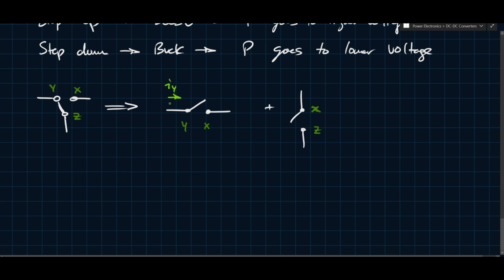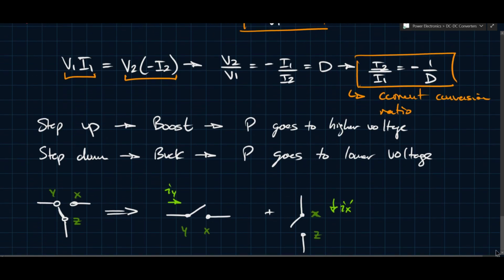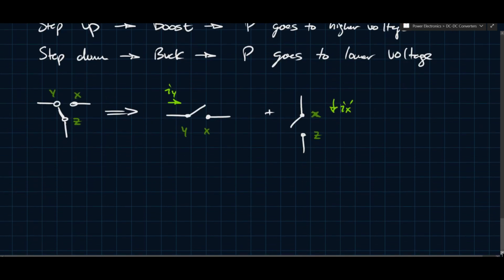This is the series switch, and this one here we call the shunt switch. And here, this one I'm going to call IX prime. The reason I'm calling it IX prime is because this current is not technically the same as this current here, but this current IY really is, because here we're decomposing it into two, so I don't want to confuse the two and take the same name. So we'll call this IX prime.